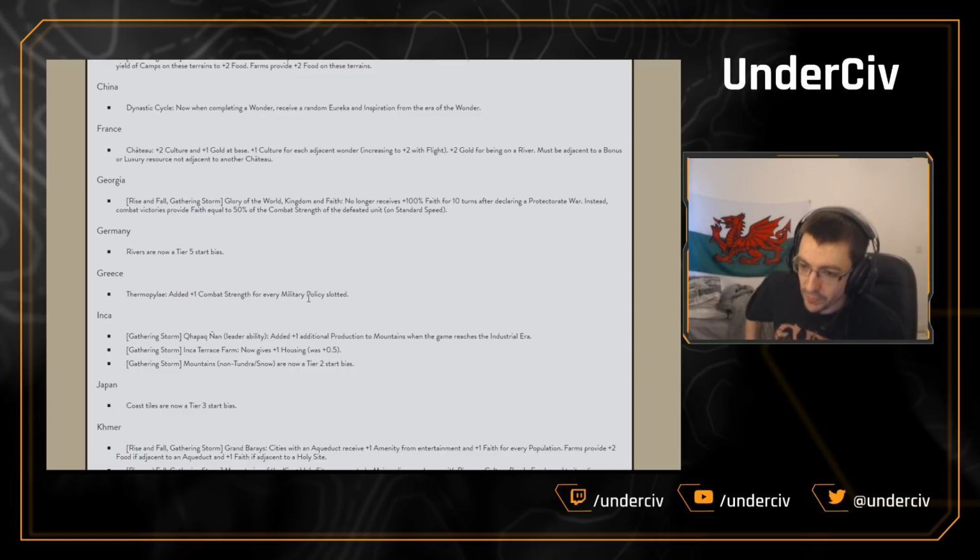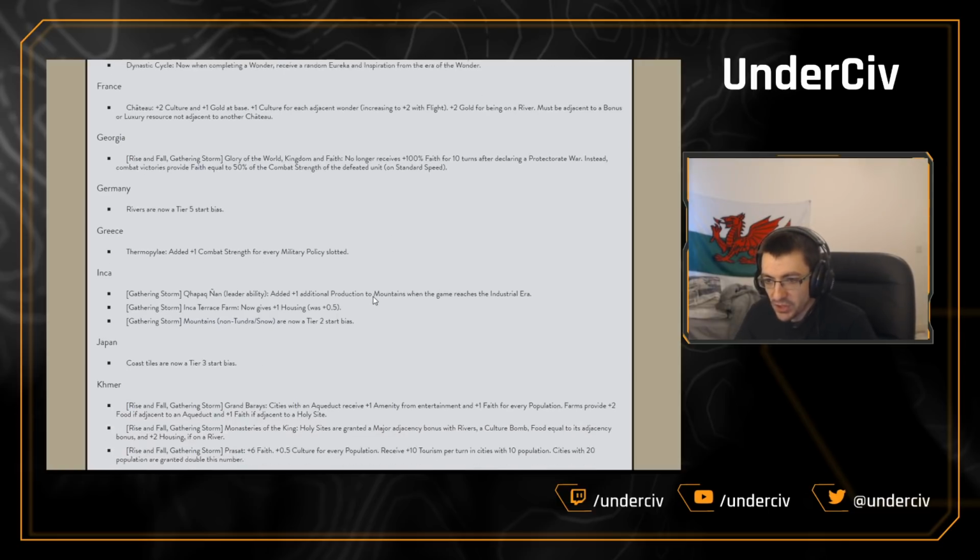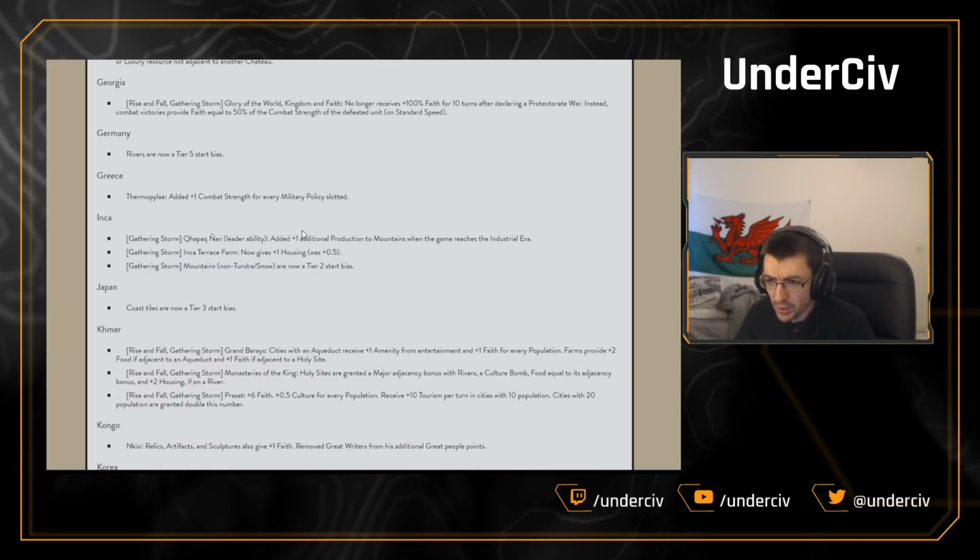I like that buff. I think it makes more sense on Gorgo than Pericles. I think maybe they could have added something a bit different for Pericles and just kept that as Gorgo. But that's a nice little change, something new. Little bit of a buff that Greece did need. Maybe Gorgo did a little bit, yeah, but not so much Pericles. I think Pericles is in a good position at the moment.